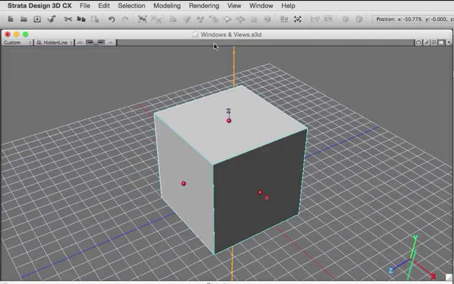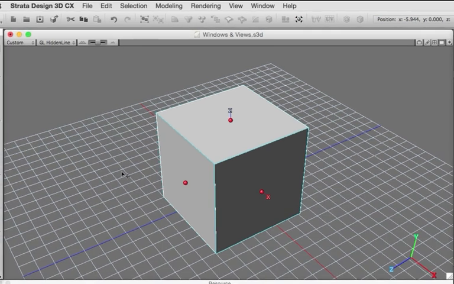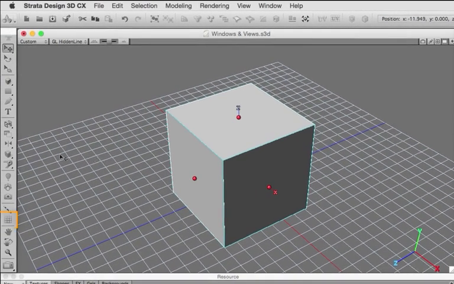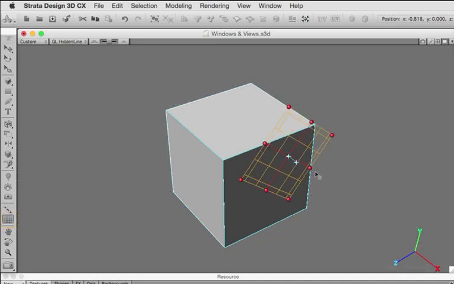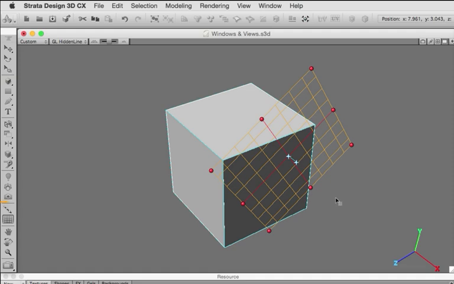Design 3D allows you to create your own custom grids and guides in any position relative to an object. This can help you scale, rotate, and edit geometry. If I select the Grid tool, I can click on the surface of any object and create a new custom grid. If I use the Guide tool, I can click on the edge of an object to create a custom guide. There are many other options for custom grids and guides. You'll want to check the user manual to learn more.